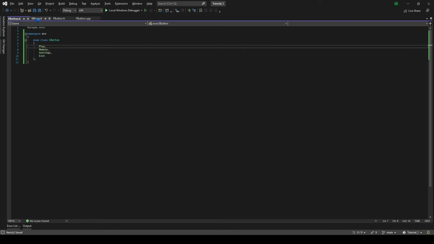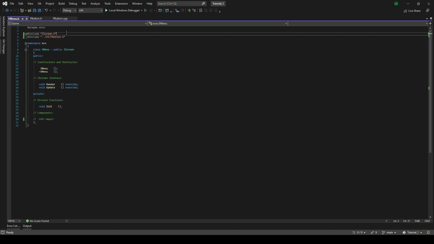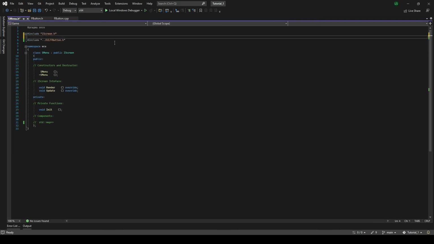Let's implement this first. Now we have our button names, and let's include this here, UI eButton.h. And here let's create the map of eButton as a key and fButton as the actual element, as the value for this key. Let's call it buttons.